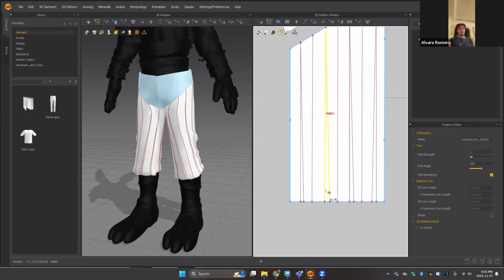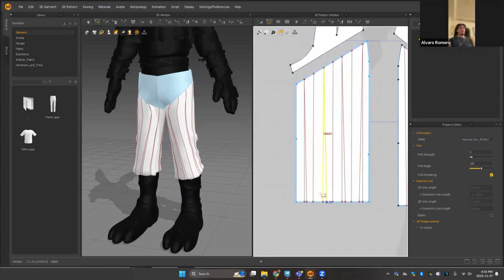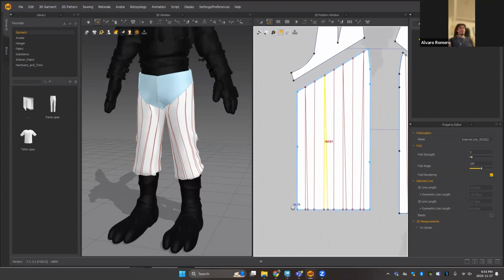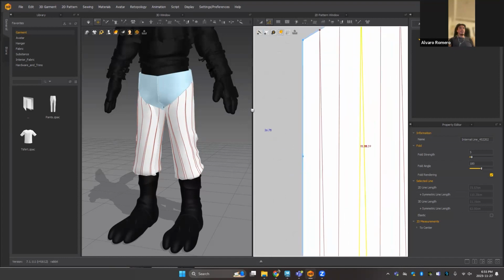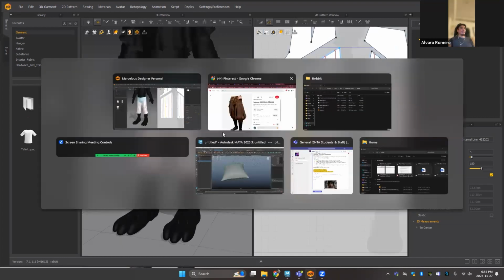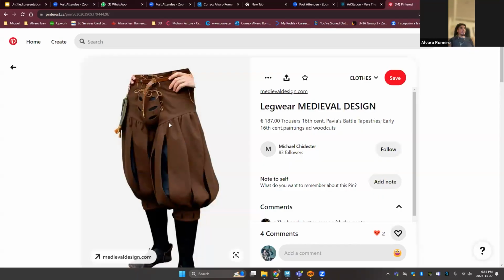Okay, I know what I did wrong. Because in this case, the pants aren't going to break until the end.